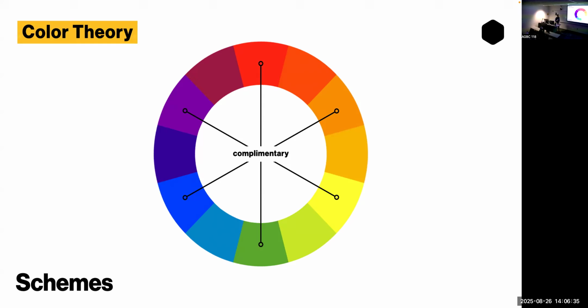work. The problem with this is what ends up happening with complementary colors is you very quickly start to look like either Christmas or your favorite sports team. Right? So purple and yellow, Lakers. Right? Blue and orange, I think that's what, the Bears? There's several of them that use the blue and orange.